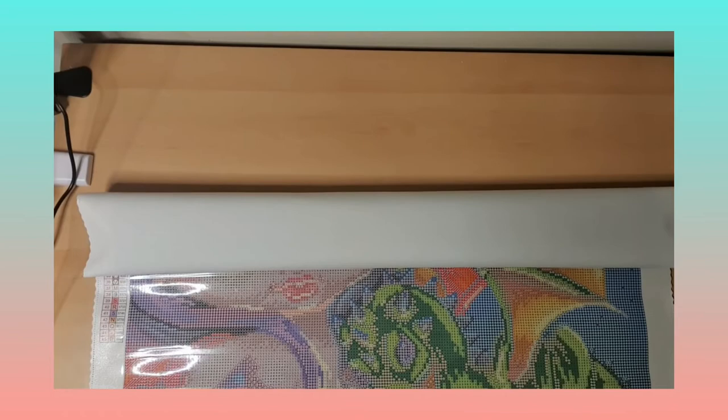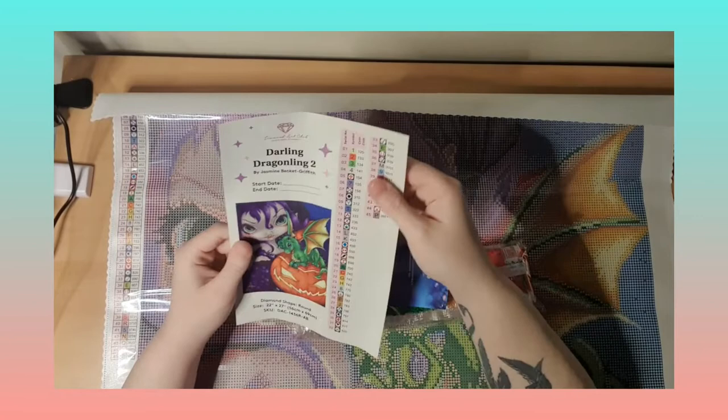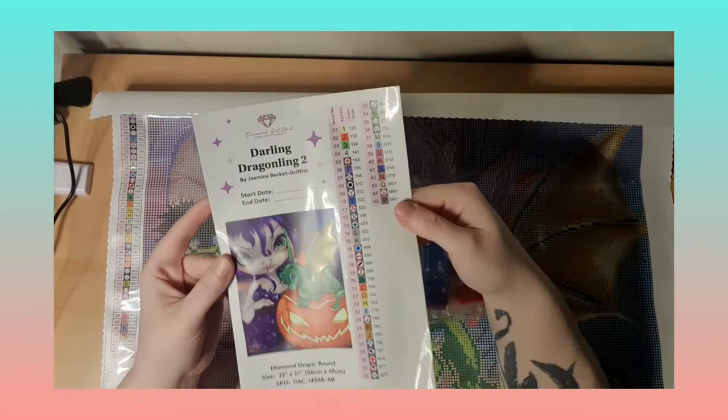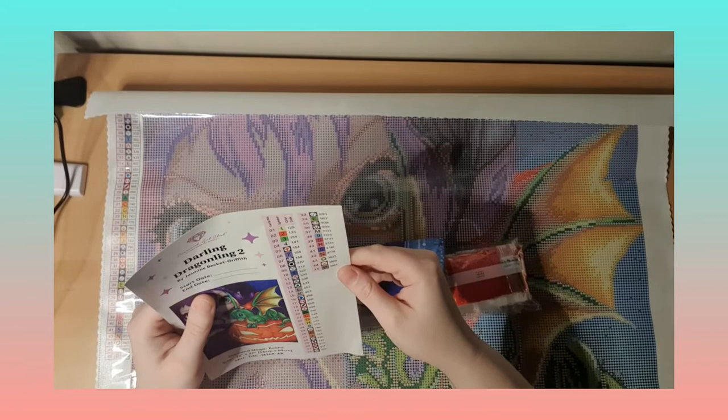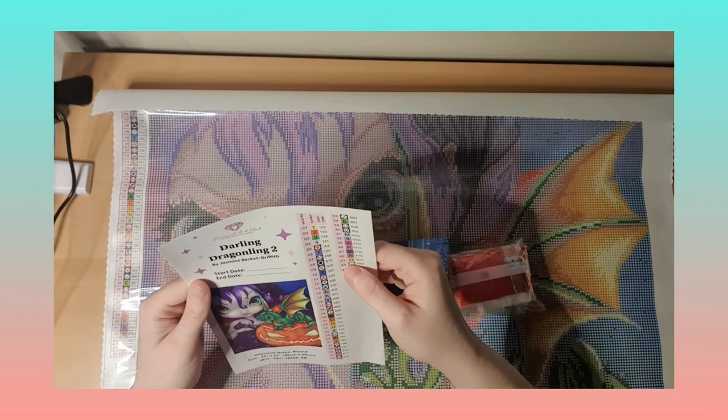This painting is a little bit bigger than the Christmas painting. Here we have her — she has purple hair, so she's so cute! Purple and black hair with a purple dress and a green dragon. Here is the painting — it's bigger. We have a yellow, orange and green, and the white. They have changed up the black in this painting.